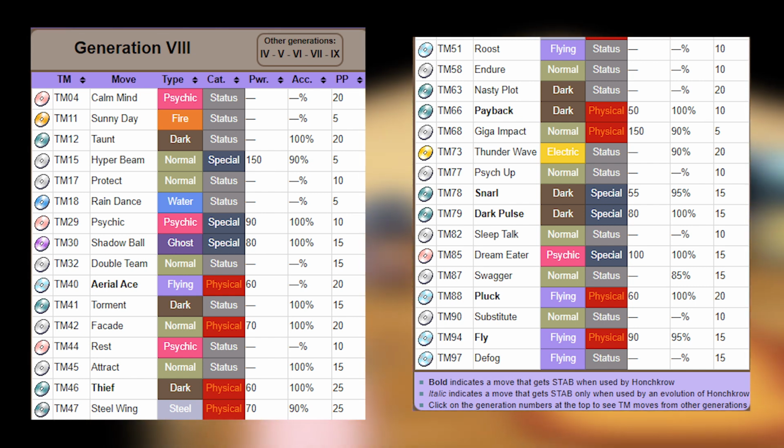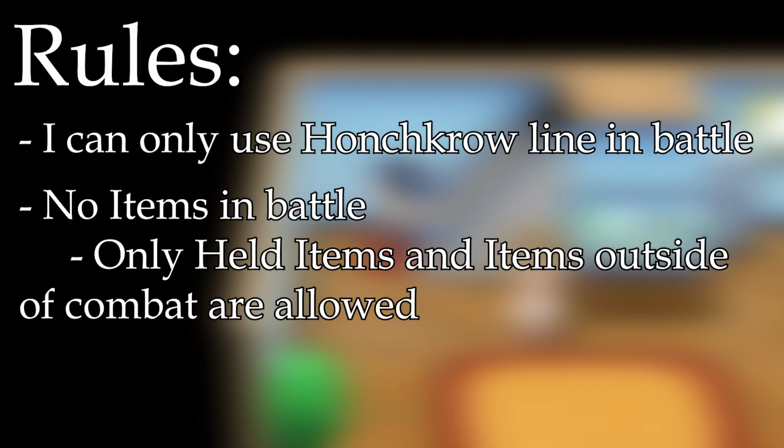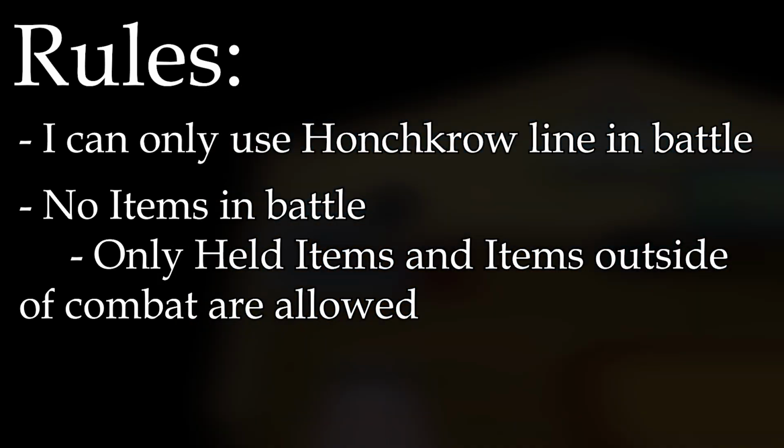I am writing this post gameplay completion, but at the start of this challenge, I had no clue what kind of set I was going to use. Now, let's go over the rules. I can only use Murkrow and Honchkrow in battle. No items in battle, only held items outside of combat are allowed.